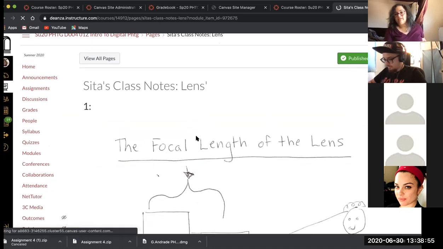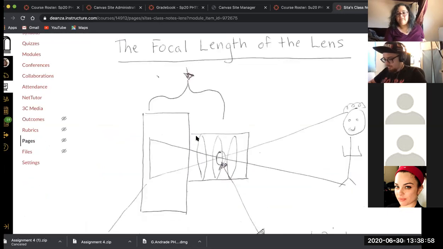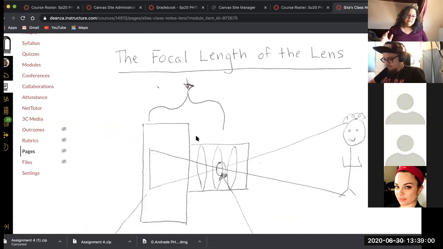So the lens. The lens is in some ways the most important part of a camera. It's not the only one, but the lens determines the sharpness of your image, the quality of your image in many ways.